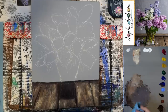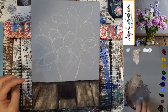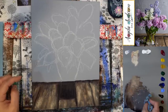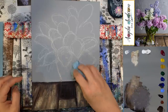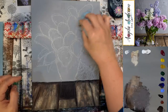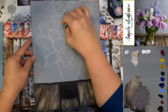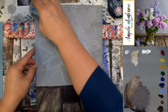And I want to scrunch up my paper towel so it's got some interesting shapes happening. And I'm going to grab a little bit more white. Tap that in. You can kind of twist it, so smush that color in, and I'm just going to touch it on the background around my flowers and in between, create this little bit different kind of texture for the wall back here.